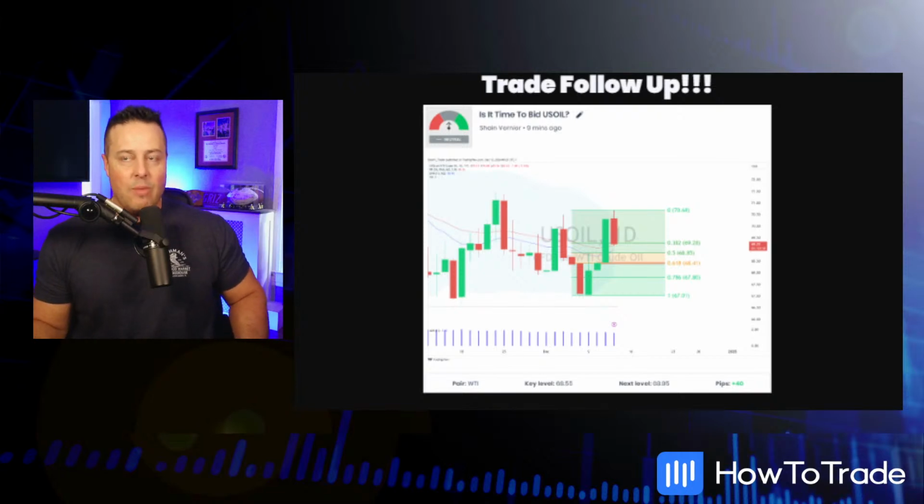We were almost there at one point. We were right around 69, just north of 69, but then we bounced from there. So I was hoping that we'd get our washout down there to 62% so we could step up and take our position and bid that thing from 68.55. It's still on the board. It's still a valid trade.